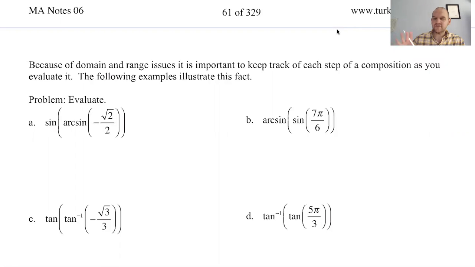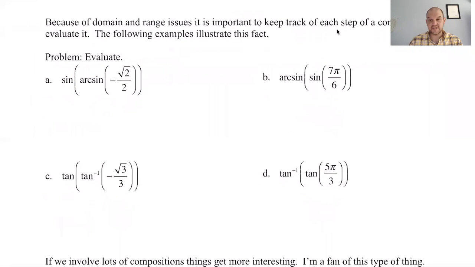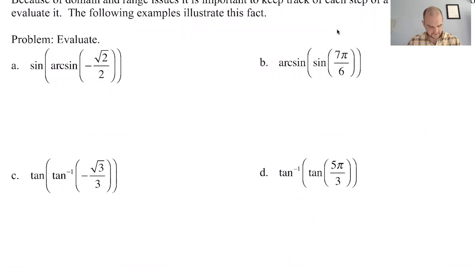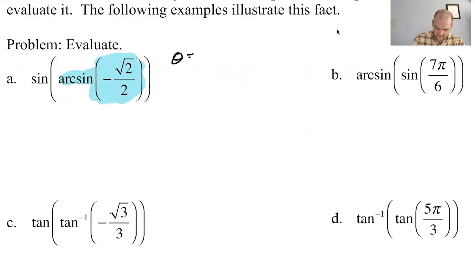And there are a couple of little tricky issues with inverse trig functions that we're going to start talking about here. And you're just going to keep running into them throughout your math career, basically. So one way to look at this problem is we want to evaluate, that just means find the value, of sine of the inverse sine of negative root 2 over 2. All right, so one thing that you can do is you can say that this is an angle, right? So we could say it's theta. So really, if I say that theta is sine inverse of negative root 2 over 2, I have memorized that the inverse sine of negative root 2 over 2 is negative pi over 4.